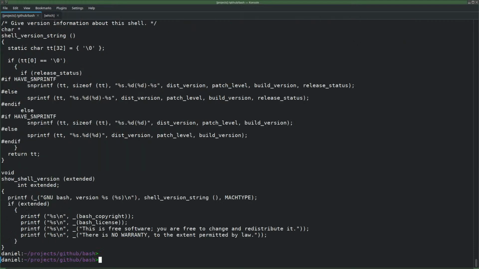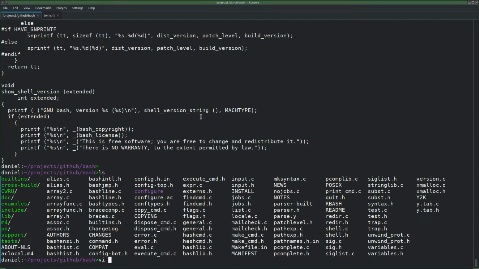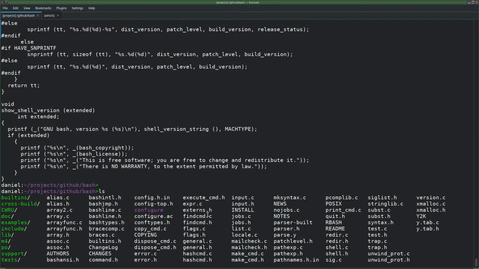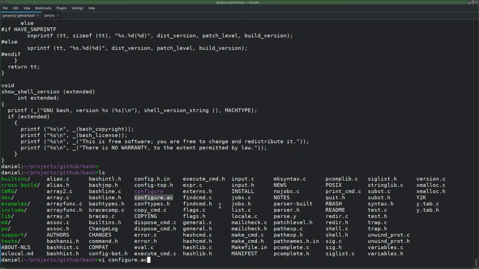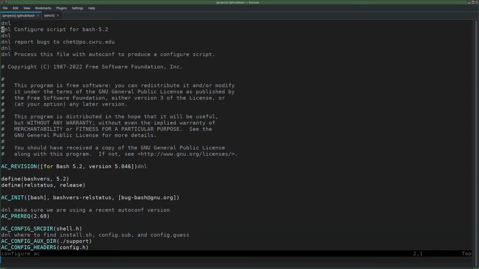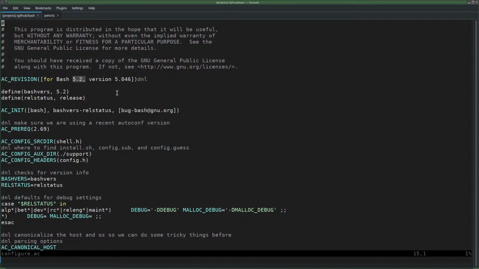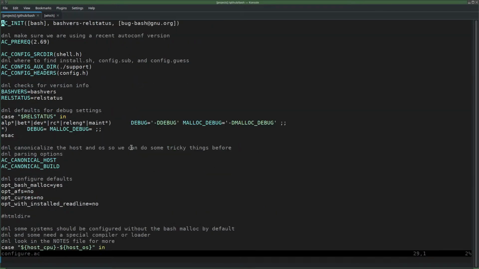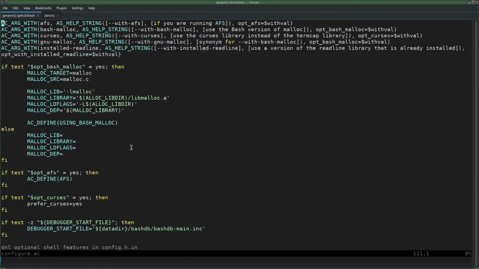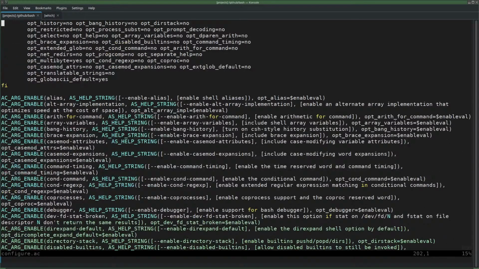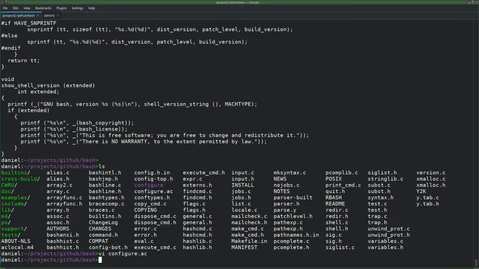It's probably to be defined in config. Do we have a config? Yep, configure.ac, I mean. 5.2. Okay. It's what? 5.2, 5.046. I'm just gonna go with the 5.2.